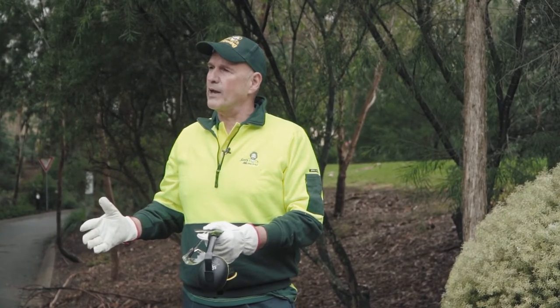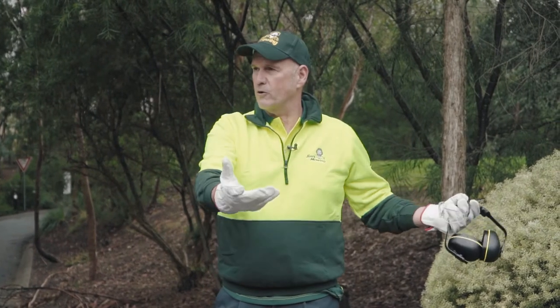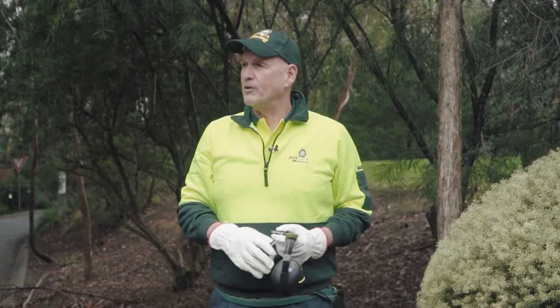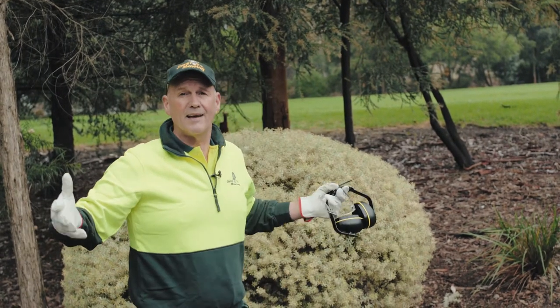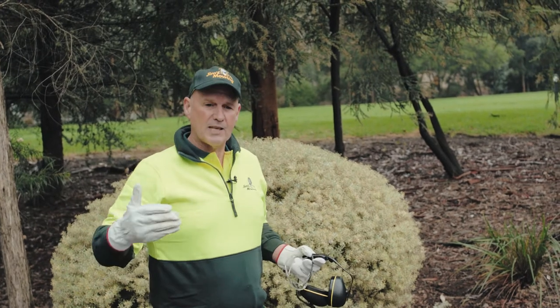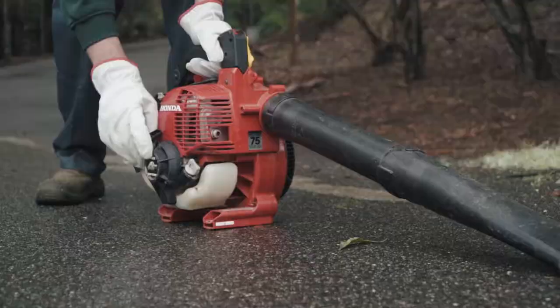When you are using a blower, always make sure you get behind the product that you're actually blowing up, and making sure that you work around and blow that up into a section or blow it back onto some lawn or some garden area. All right, so again, don't rush in and go bang, because you'll find it all blows back and now you've got a heap of mess. So what you want to try and do is start back a little bit, start blowing up, and then pushing it all through and getting it done properly.